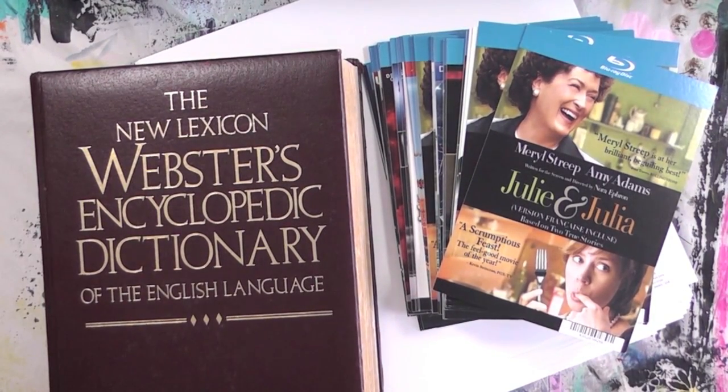I'm going to do cityscapes with different backgrounds and mediums, and I'm not sure if I'm going to record the process of all of them, but I decided to film the first one. Let me show you what I'm going to be working on, because obviously I did not want to buy a hundred canvases. On the right I have DVD inserts — these are thin cardboard — and I was left with a whole bunch of them when a chain of movie rentals closed in Canada. My daughter used to work for one.